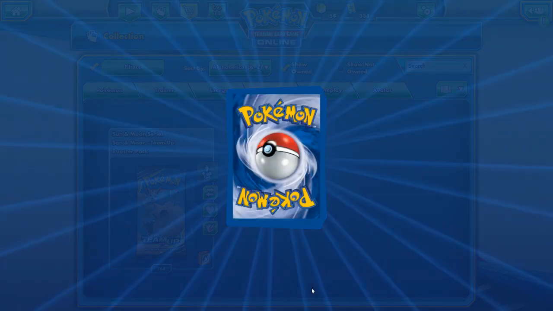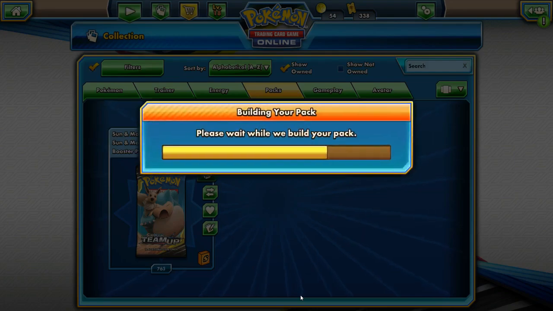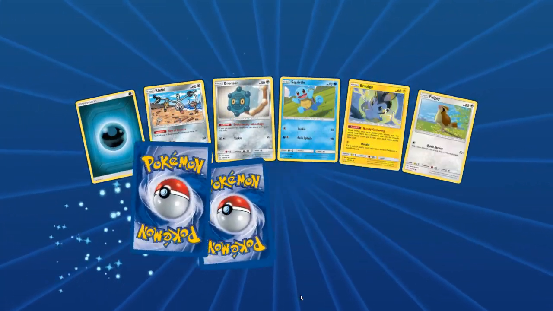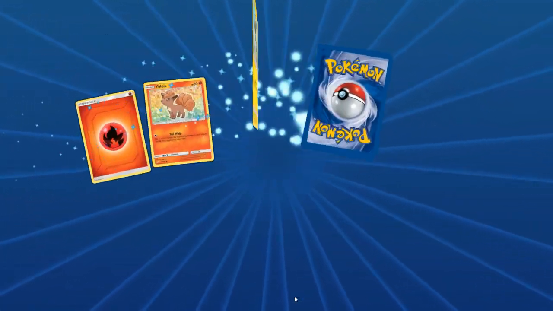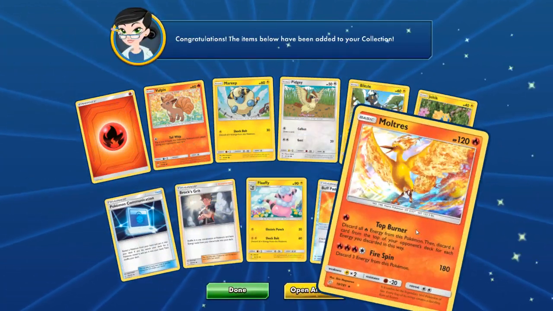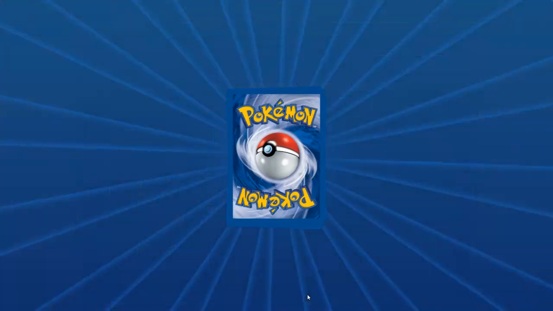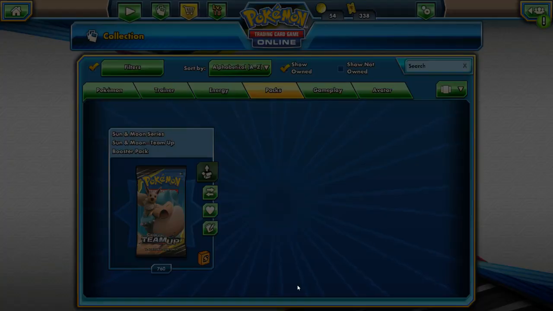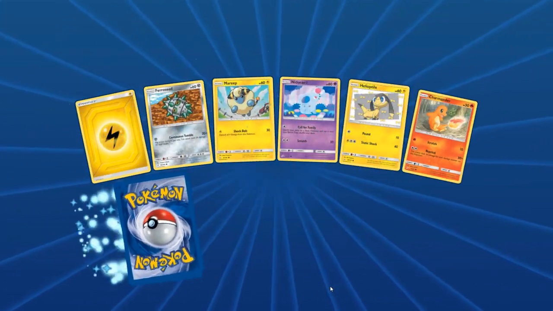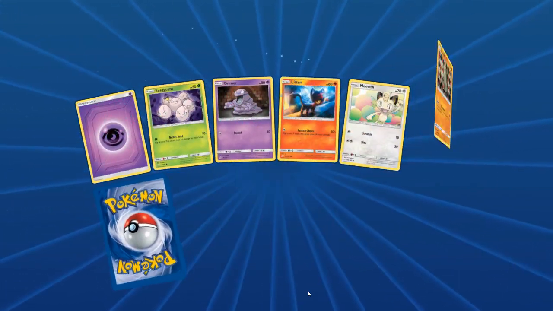Electrode. Alolan Exeggutor. Alolan Muk. Moltres. Weedle. Rapidash. Ponyta. Ammonite. Golduck. Water Memory. I don't like that. Taurus, no. Omastar, yes. Squirtle, yes. Revoltulan, no. We're getting there slowly. Nice and slow.